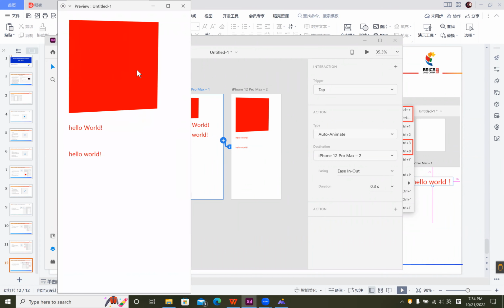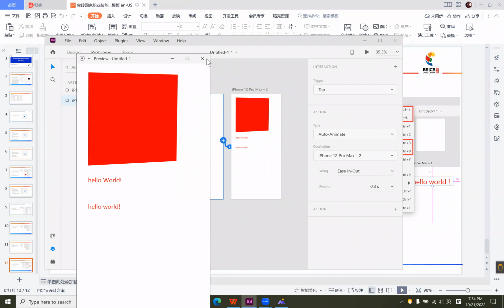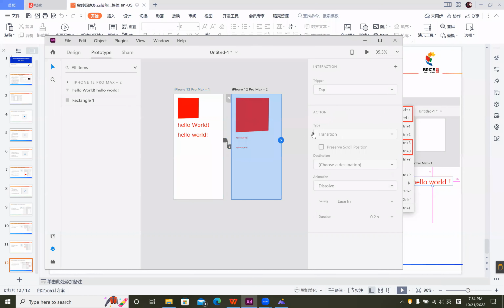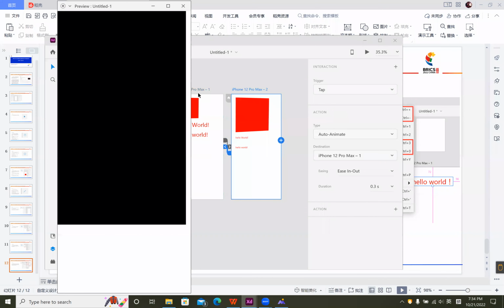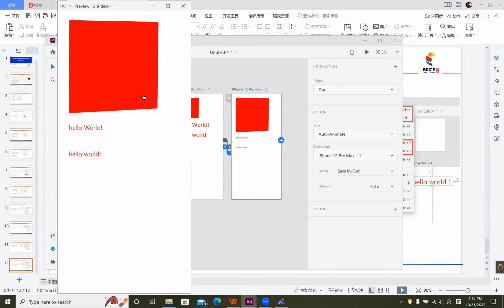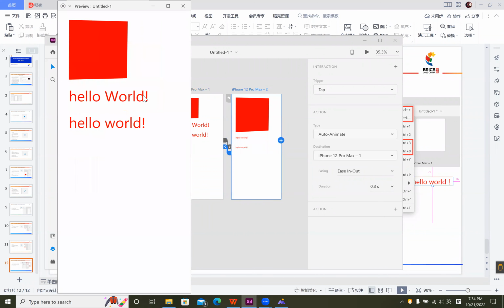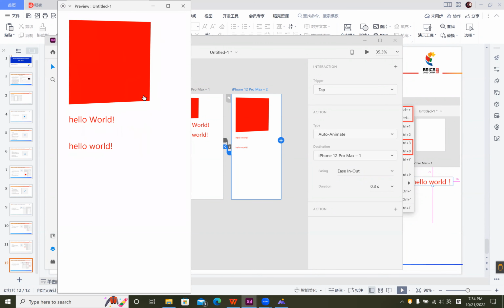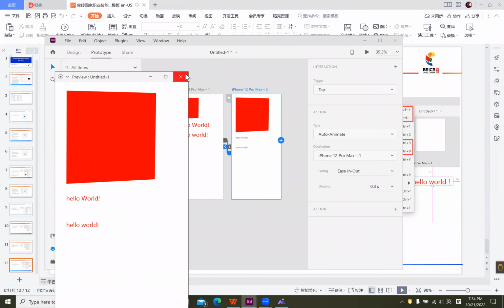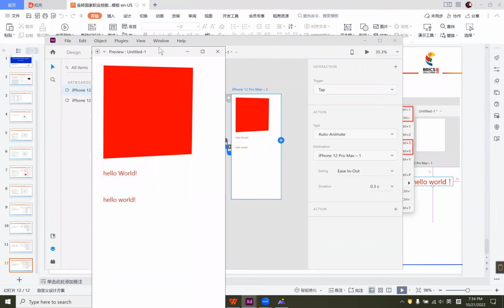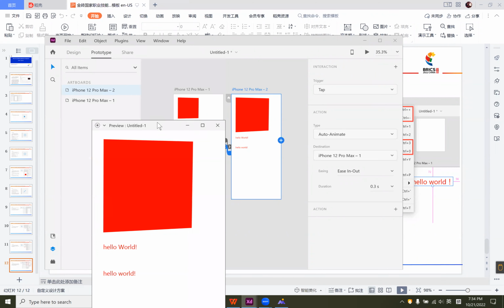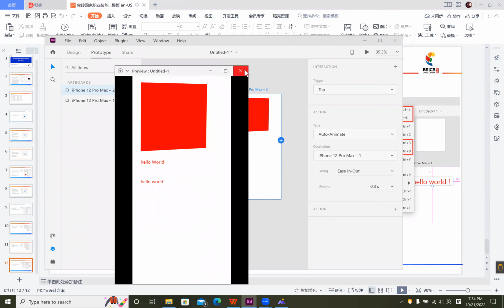Then that is the effect. And we can see how we return it. That is a simple case to show how we do the animation.